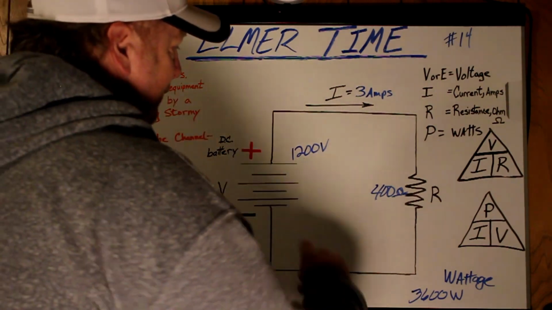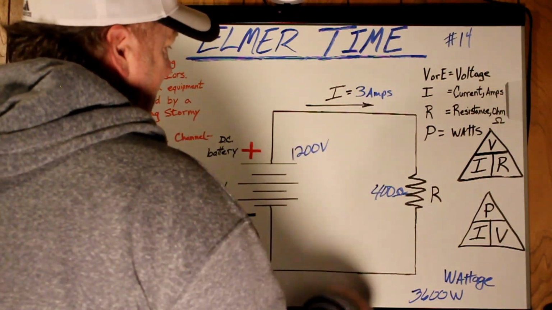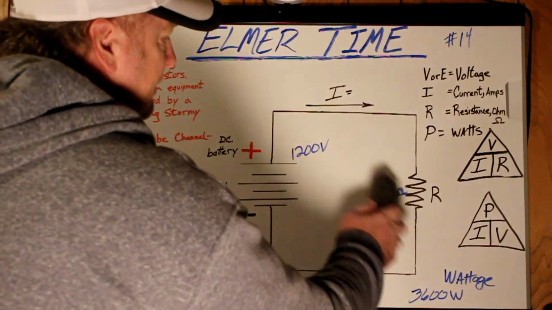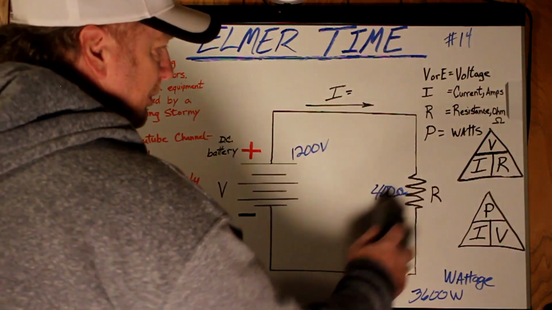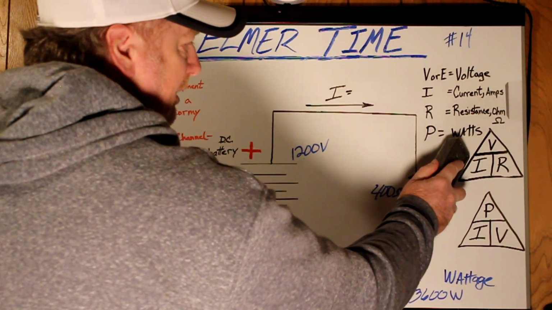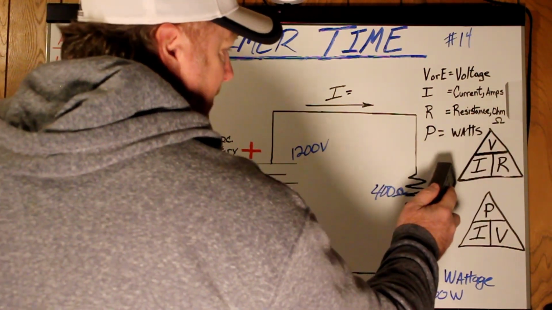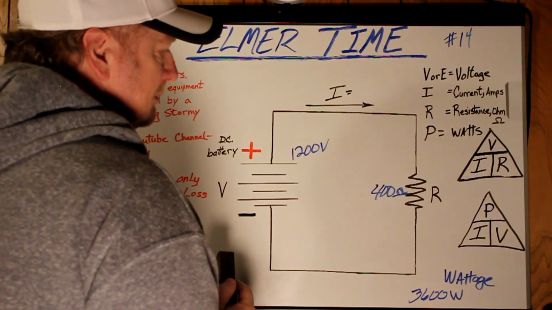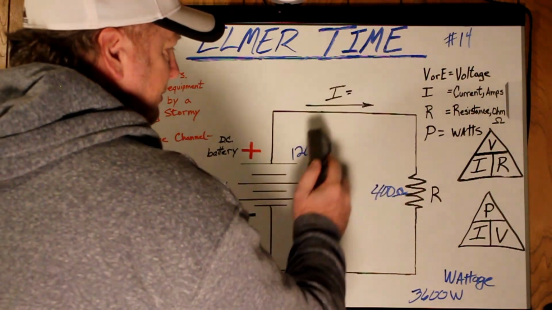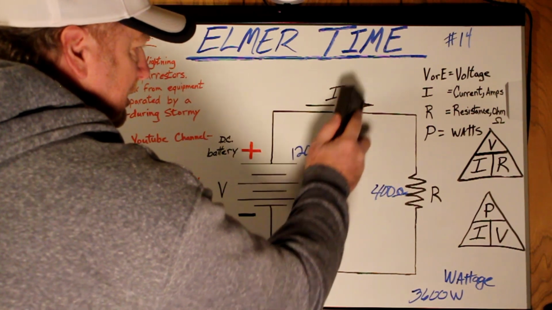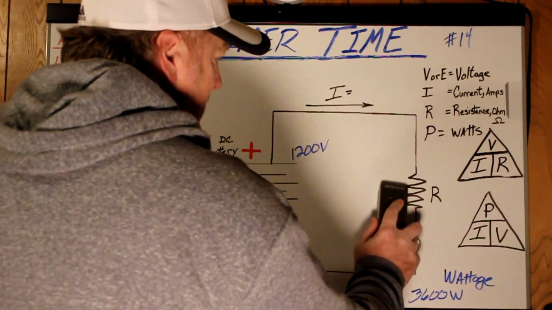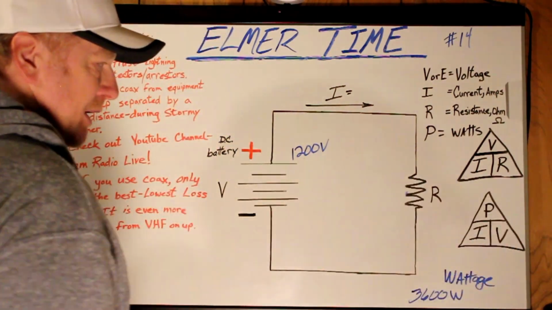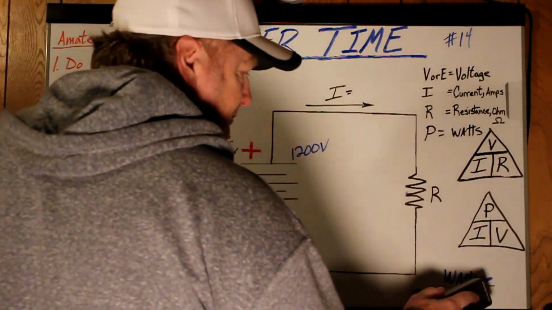And the same applies if we didn't have amps, but we had voltage. We didn't know this one. We had these two numbers. We would go to our Ohm's law calculator first, the triangle, to solve for current, amps. Once we have that, then we can go with these two numbers to solve for the wattage through our Watt's law.